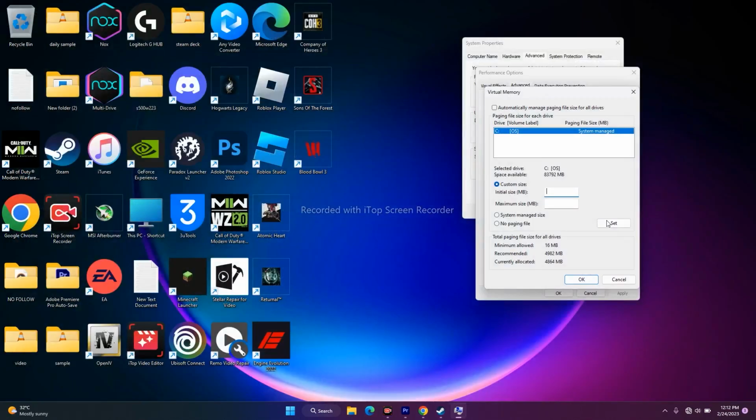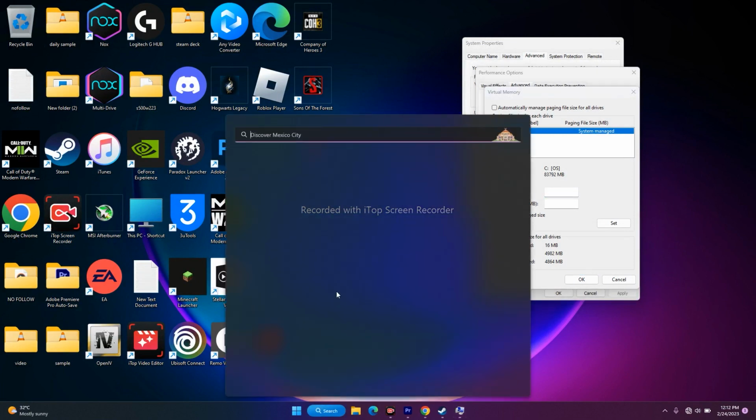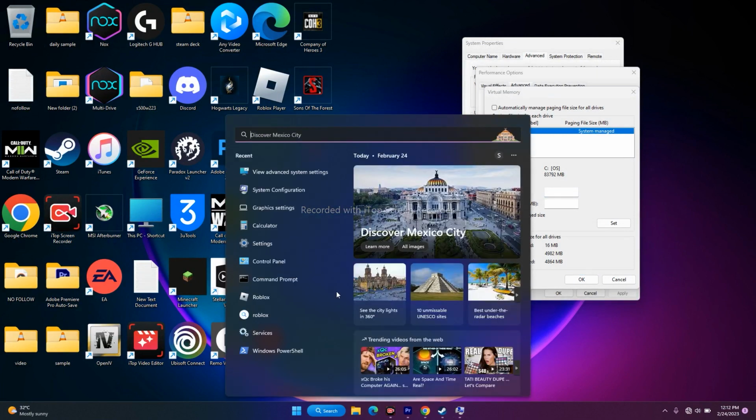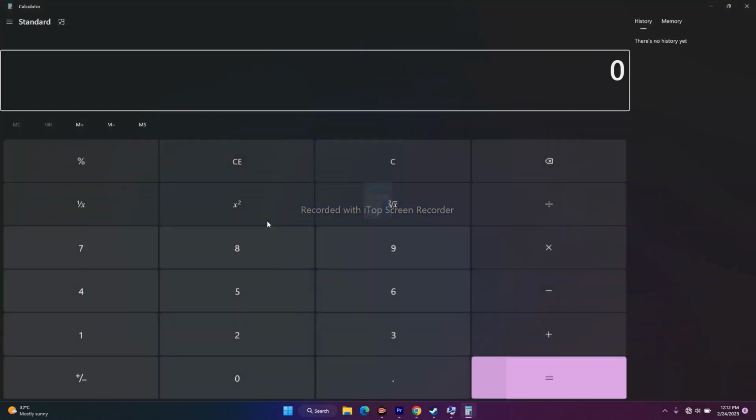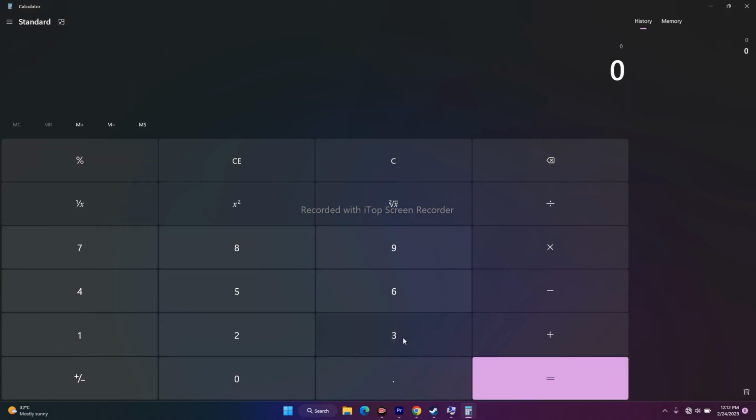Once you know the RAM, we need to do a calculation or kind of conversion. For that, we need a calculator. My RAM is 32 GB, so I have to multiply 32 GB by 1024. It is a conversion value. When you do this, that is 32,768. So you have to multiply by 1024.